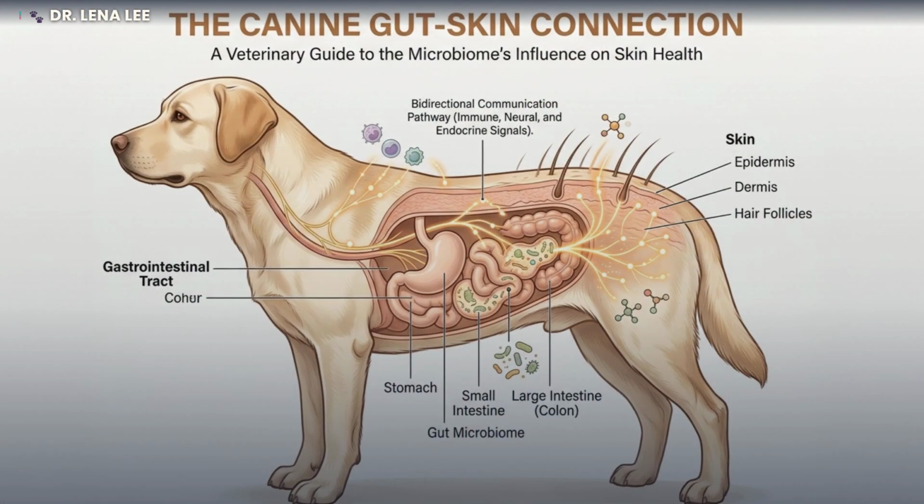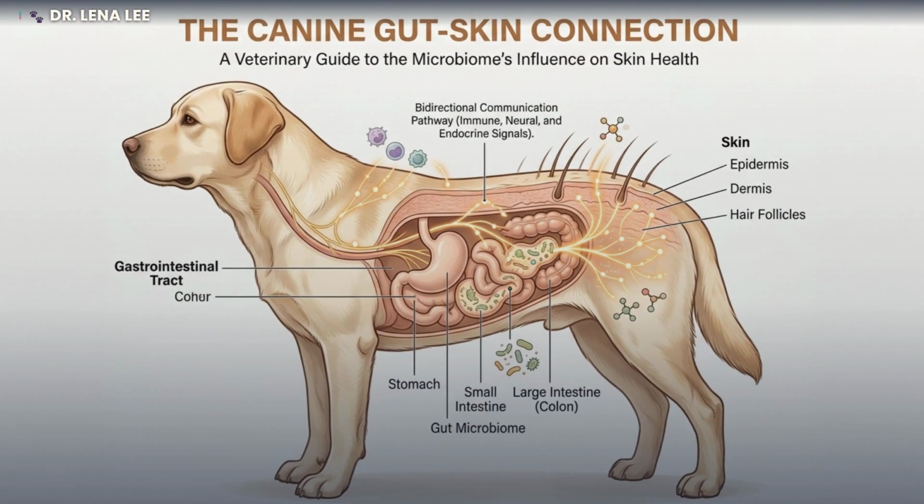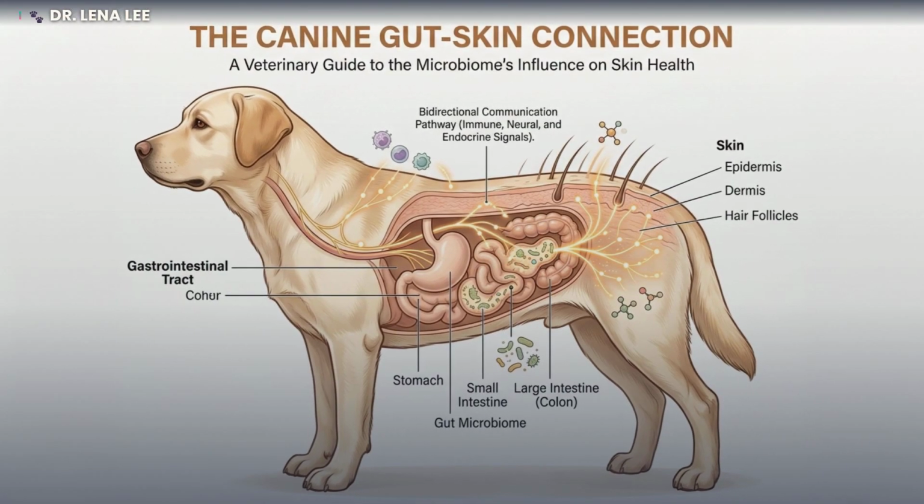So here is exactly what went into Biscuit's bowl, and exactly how much, because the dose matters here, and getting it right is what separates a dog that improves from one that does not. For the itch, fish oil is the stronger tool. Give roughly 100 milligrams of combined EPA and DHA per 10 pounds of body weight once a day with food. A small 10-pound dog needs about 100 milligrams.